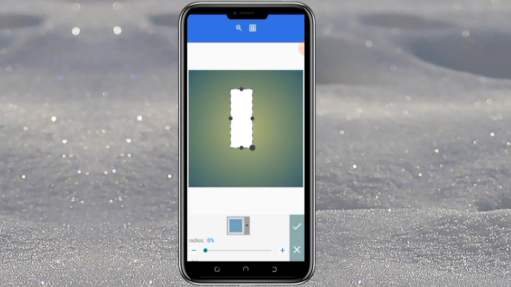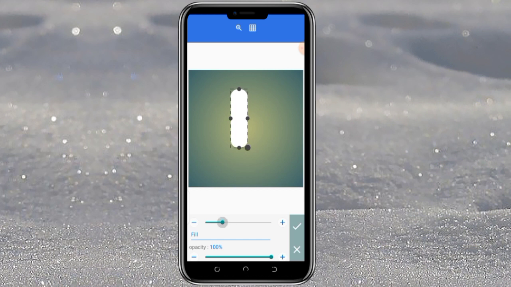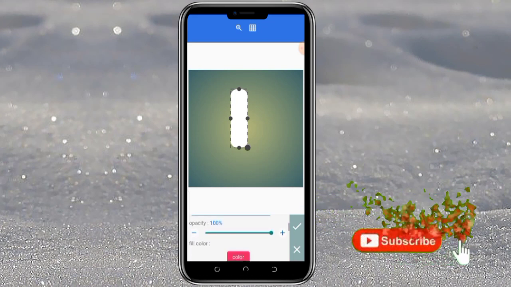Then I'll adjust it. Then I'll come to where I have radius here to change the radius of the edges. So once I click here, you can notice the corners are changing gradually. So I can do this. Okay, have you seen? I've changed the radius. Okay, so that is it.